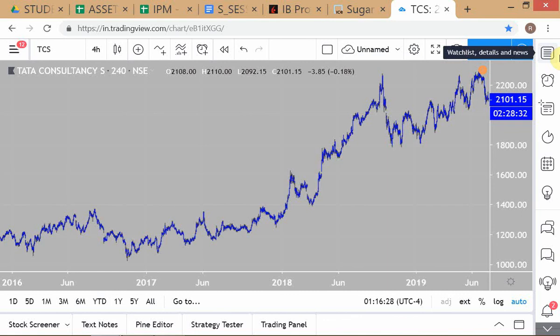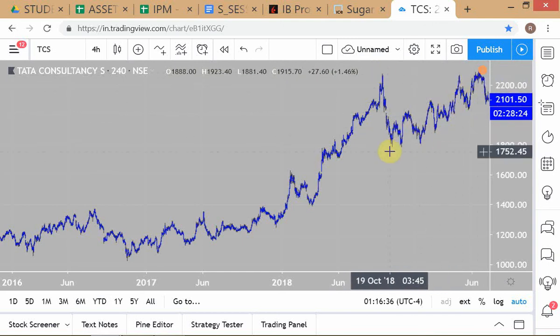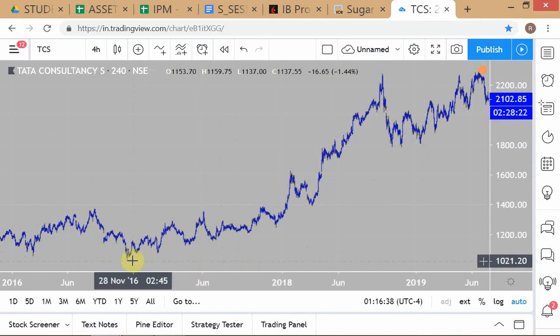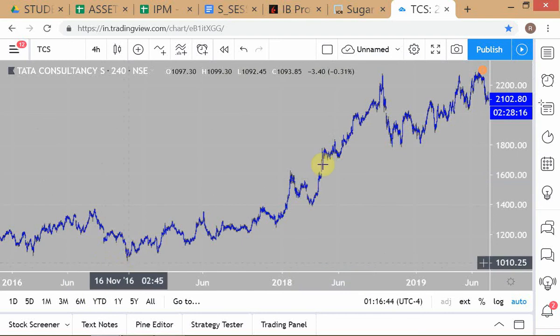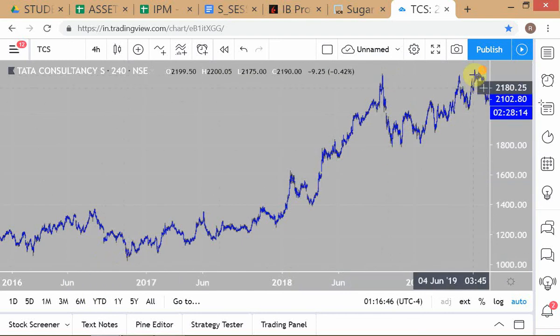Higher highs and higher lows. If we take a broad view of the highs, if we don't want to look into this small up-down movement here, and we just take this high and this low, this high, this low, again, this has gone for a new high. So we just take this one here, here, and here.